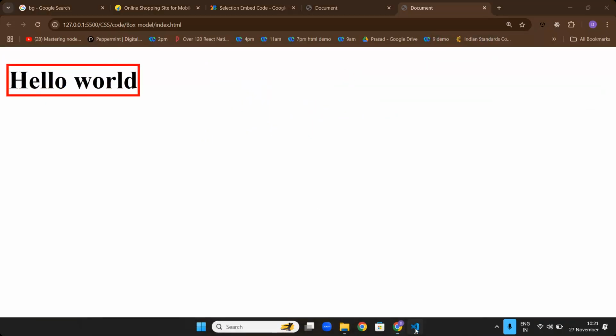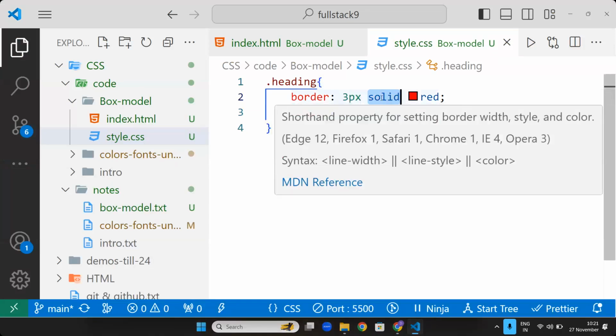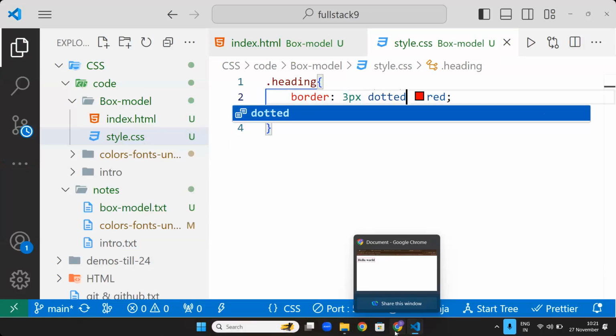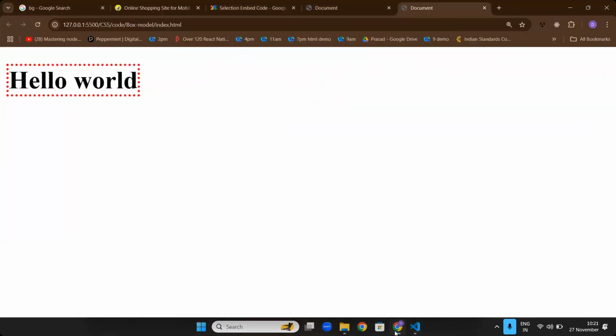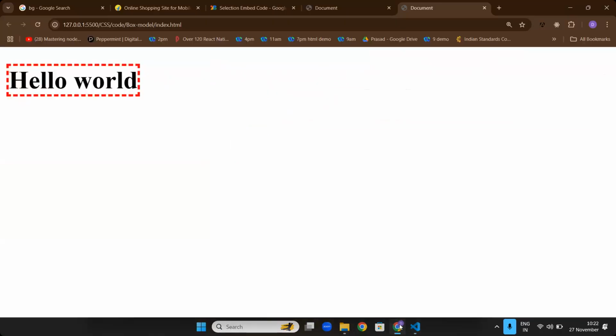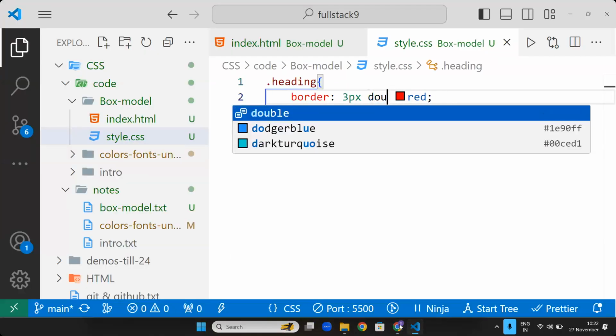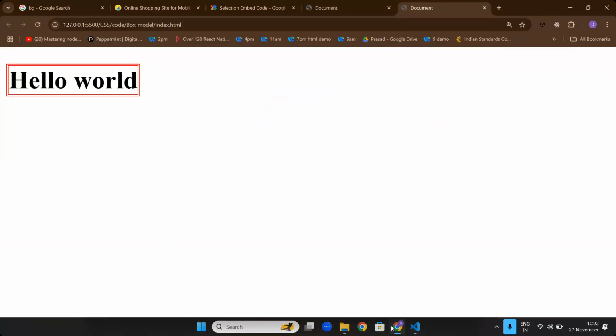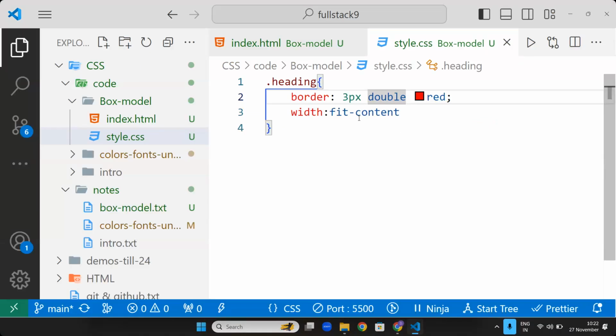Now, next, instead of solid, I can use dotted, dashed, double. These are the most used ones. Any doubts here? Sir, not only border, I can give border left.